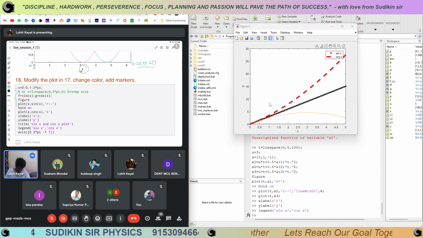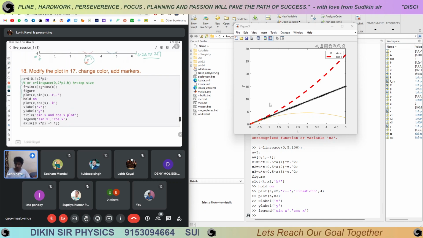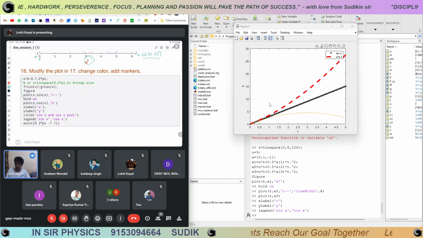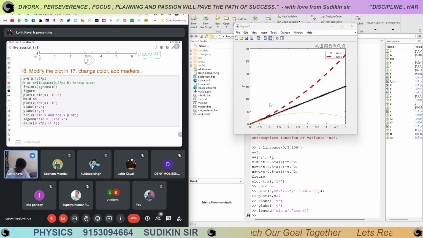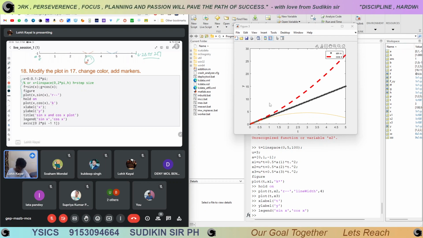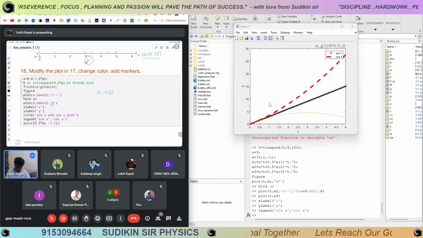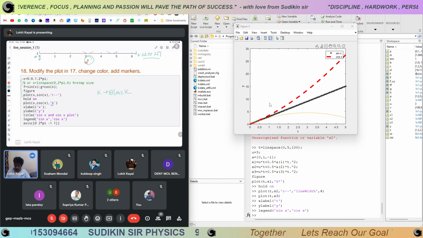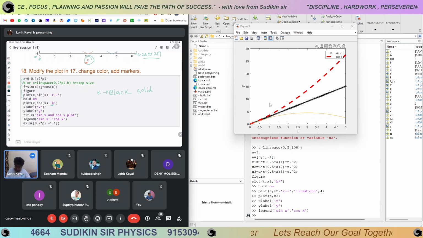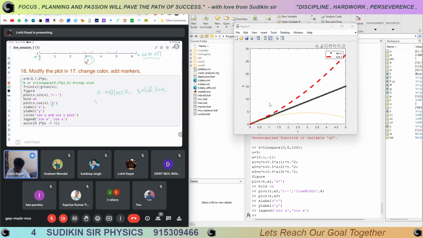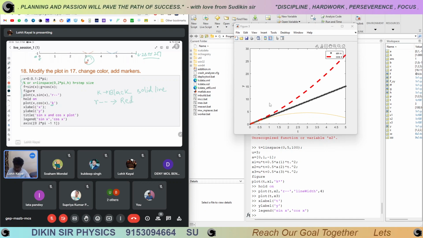Okay, so now I will not go over the same thing. But here, see, I have specified a color, and dash dash indicates the marker. Here I have specified the color, that is K. K means black, and I have not specified any marker. That means it will be a black solid line. R dash dash means red dashed line.